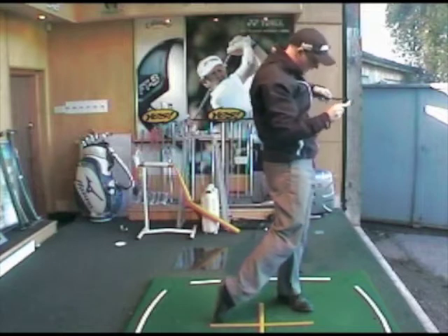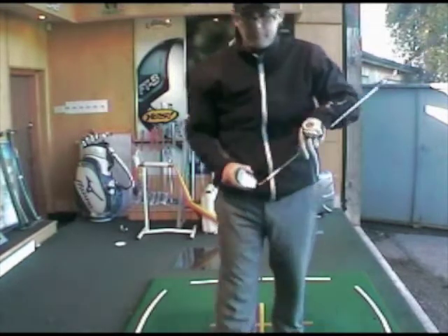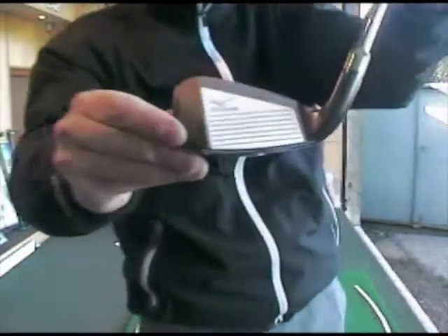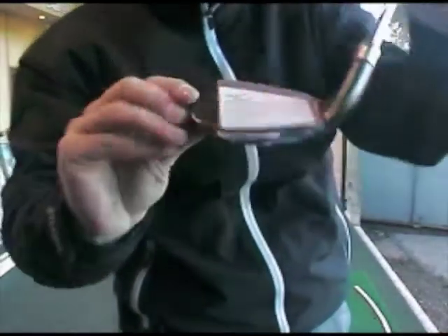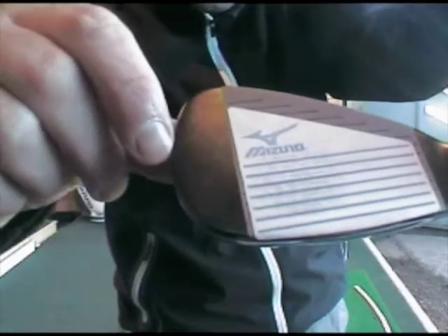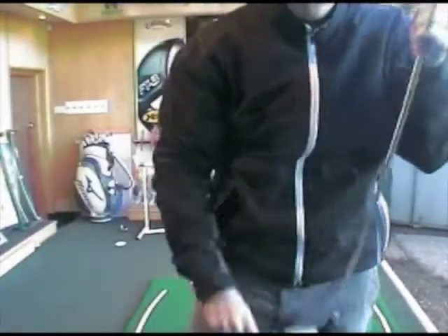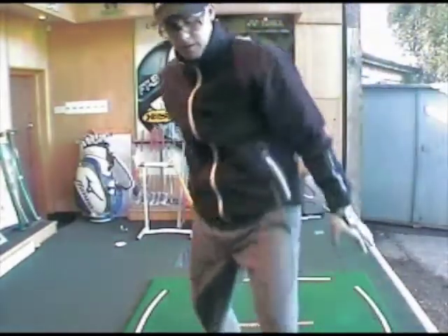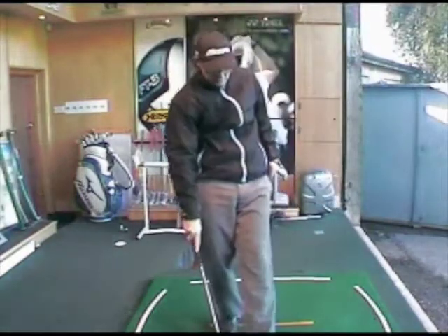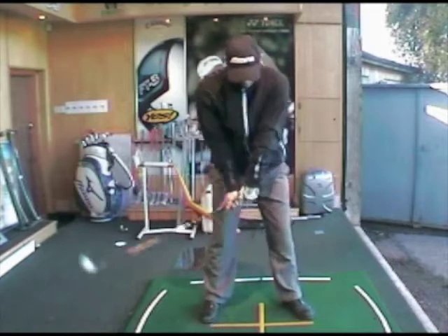That's nice, it's definitely coming off the toe. Ball speed: 100.6 miles per hour. I don't know if the camera's picking that up, but basically that strike is right out there on the toe. Just got that one out of the toe. It felt pretty solid considering how far out of the toe I hit that one — generating 100 miles per hour ball speed, which is not bad at all considering I caught that out of the toe.